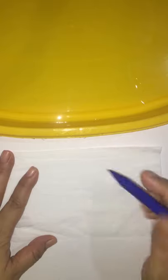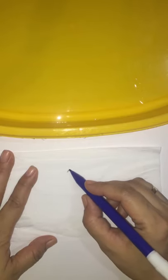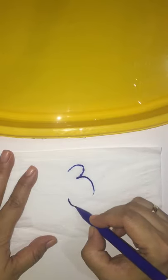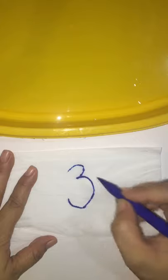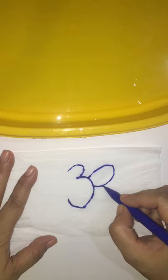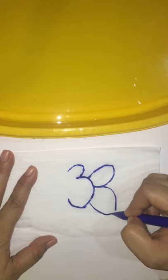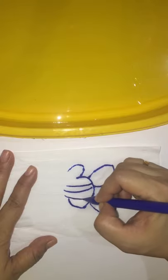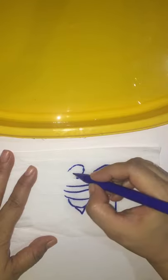Okay, first, we are going to draw here. I will use the navy color. I want to draw a bee. So, I will draw, start from number 3. Draw the wings. The eyes.